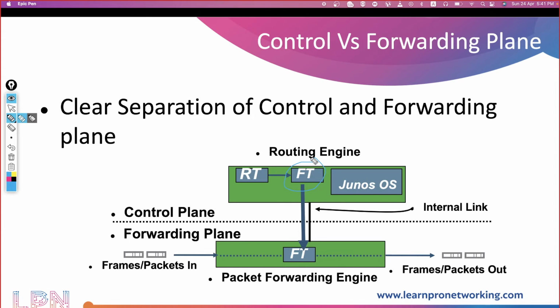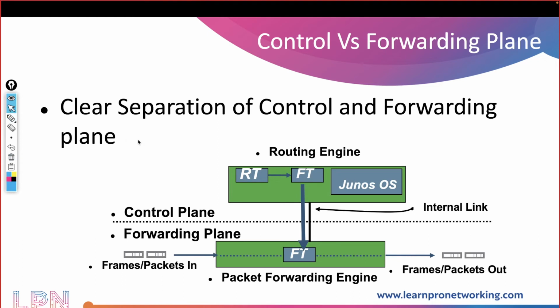Because of that, the control plane will make a copy of this forwarding table to the forwarding engines, or packet forwarding engines. How this is going to happen, how many engines there would be, how many PFEs will be there, is purely dependent on the model. It is not that every model will have 2 PFEs or 4 PFEs, not like that.